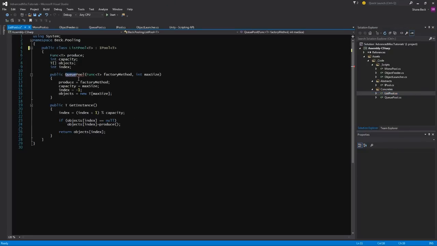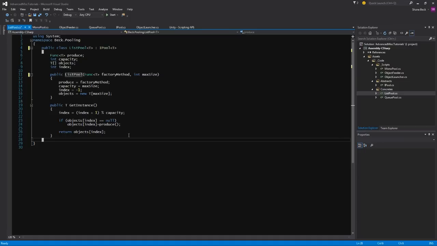And change the constructor. Alright, so the difference with this system is we're going to have it expandable, so that if it increases beyond its initial size, it will simply create another object. And we're also going to make it so that the person who creates the ListPool has the option of passing in a func that will return whether or not an object is currently being used. If you've seen the object pooling tutorial that Unity has, they simply check whether the object is active or not.